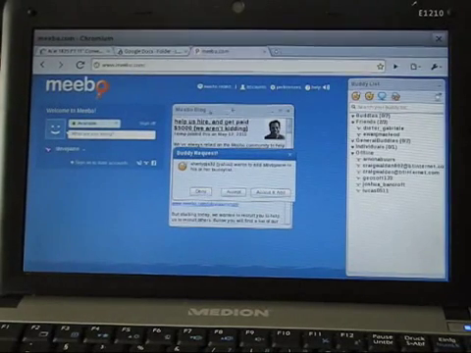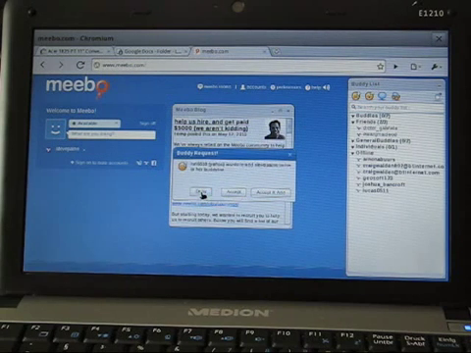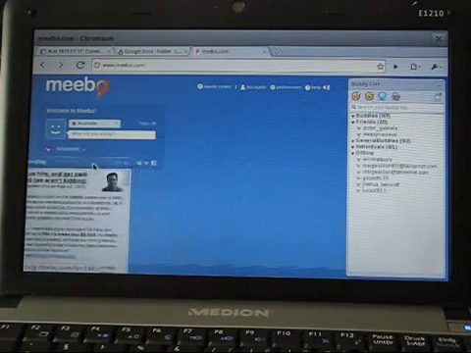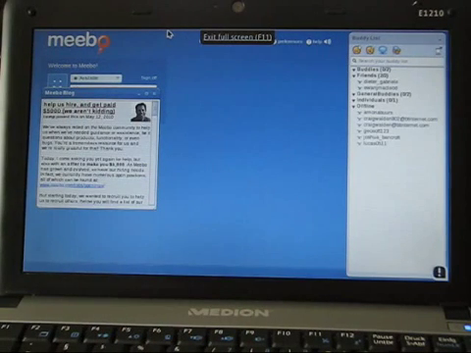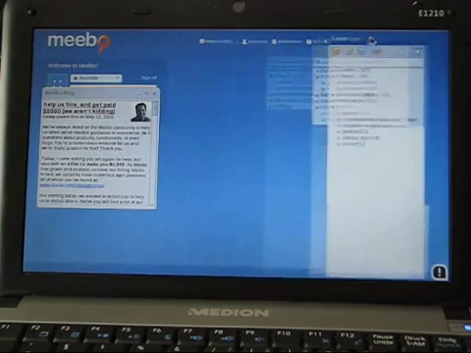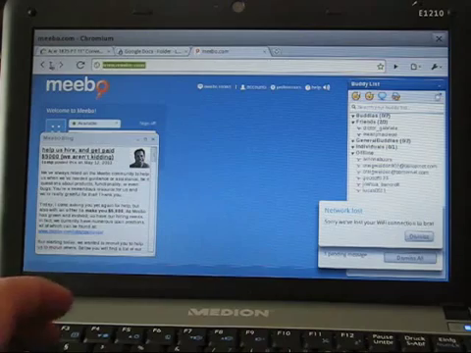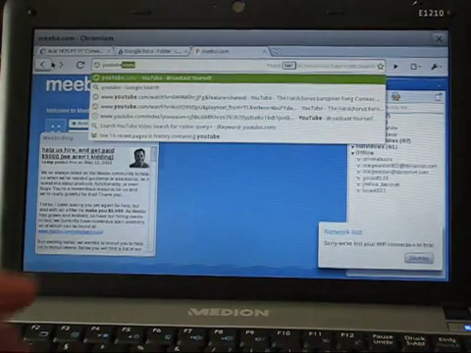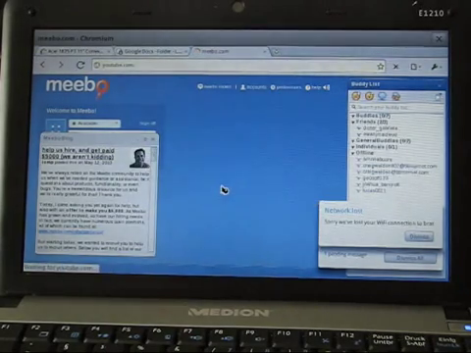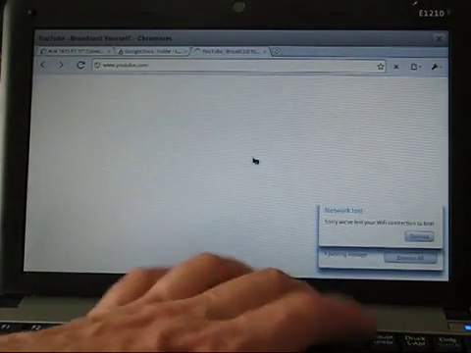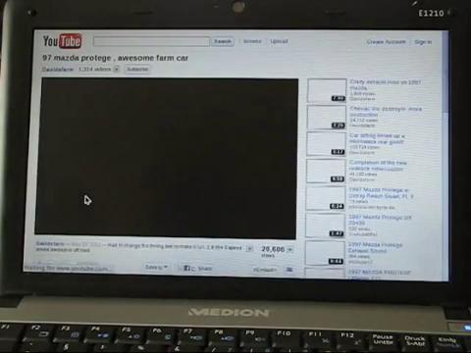So I've logged into my Yahoo Instant Messenger, and that's all working as expected, and the application is running inside the window quite nicely. Go to full screen, and that's actually quite a nice experience there. So I think you can say that most things, if not all things, that you could expect on the desktop are going to work. YouTube is even working as well, so it's kind of proving that you're getting the full internet experience here.